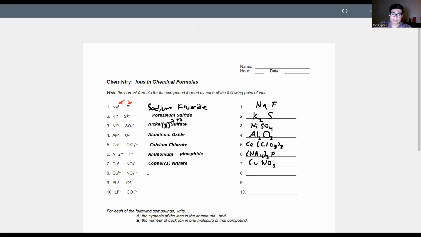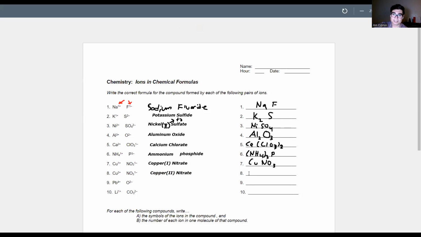Next, we have copper 2 plus. So this is going to be copper 2. Got to denote that with the Roman numeral. Nitrate. Now, something to notice is that these Roman numerals don't put a space. It's copper, and then you put the parentheses right after. So I know it's finicky sometimes, but on the homework website, don't put a space.